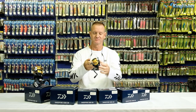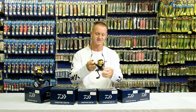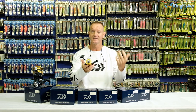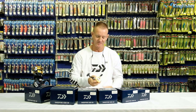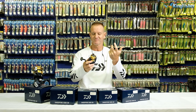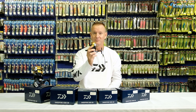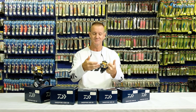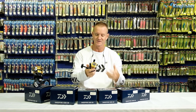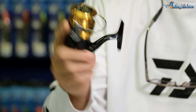Our Sweep Fire 2,500 has a 4 kilo drag rating, making it ideal for fish like tilapia, bass, blacktail, and smaller fish, as well as catching mullet and karanteen. Line capacity-wise, the 2,500 has a line capacity of 190 meters of 2.7 kilo line — which in diameter is 0.25 millimeter monofilament nylon. That's more than enough to handle any of those freshwater fish mentioned, and the 4 kilo drag makes it a perfect little reel for that.